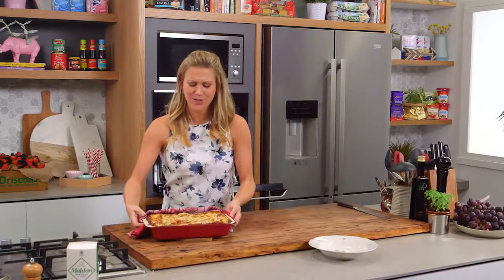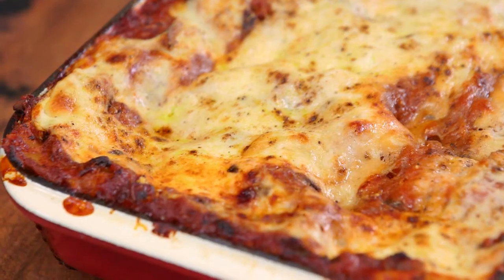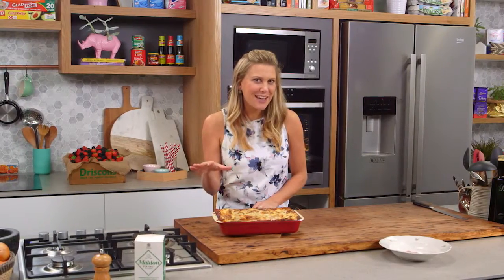It smells divine. That would be the only word to describe this. Slow cooked duck in a lasagna with a little surprise in the centre there with that eggplant. I love this. A truly winter or autumn dish.